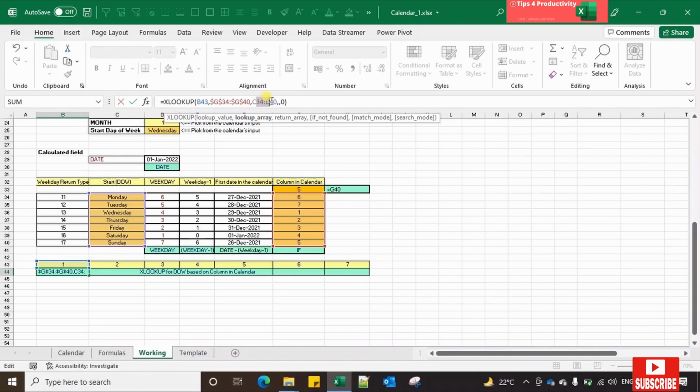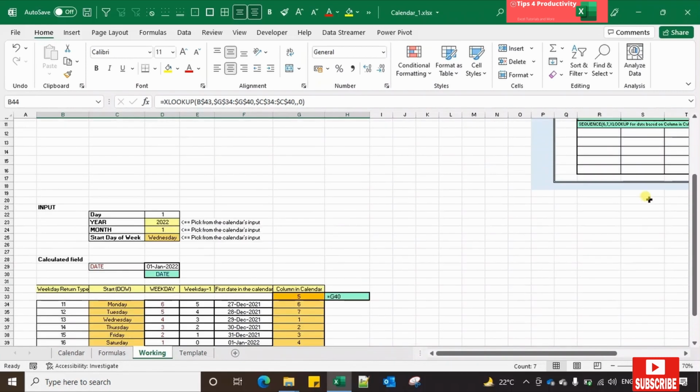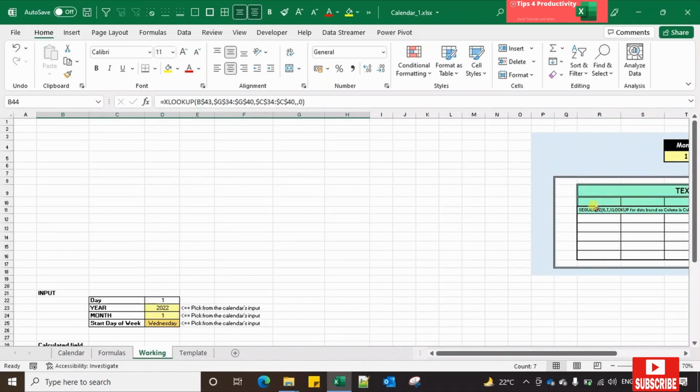I'll press F4. Similarly, I need to fix C34 to C40 and I will press F4. And I need to only fix the row 43, so I will press F4 twice and move out from here. Now I can just drag it across so that I get the values that need to be populated in the calendar.